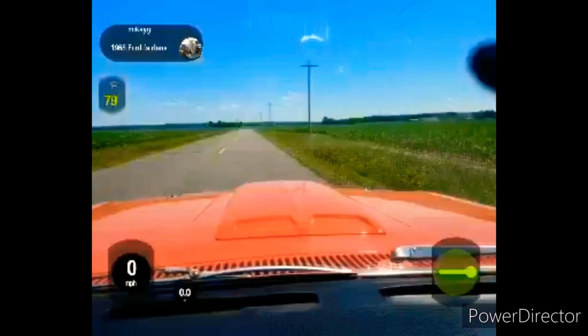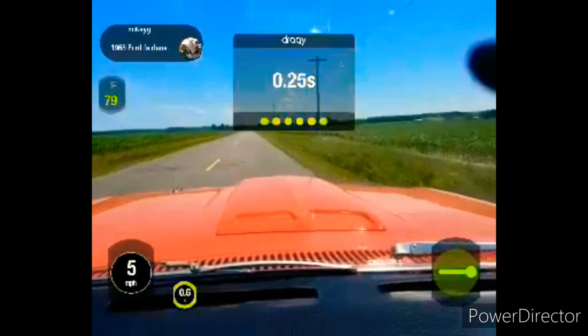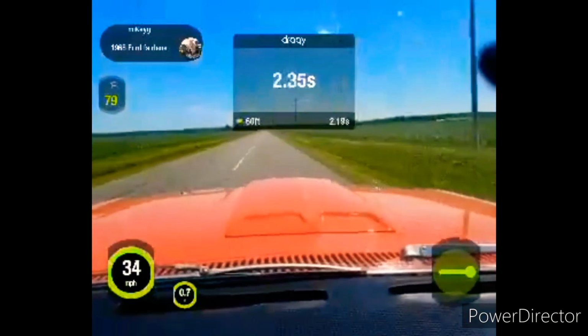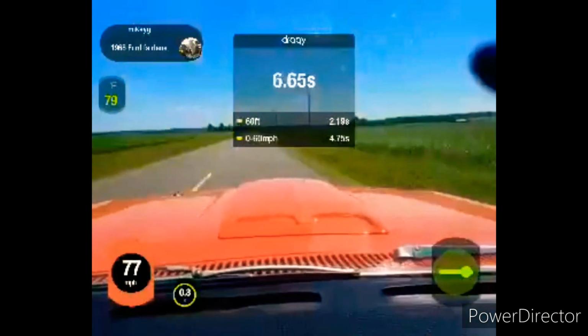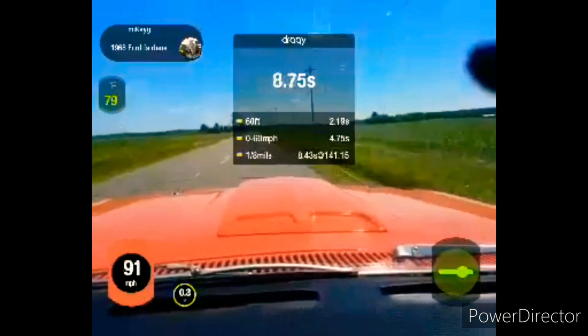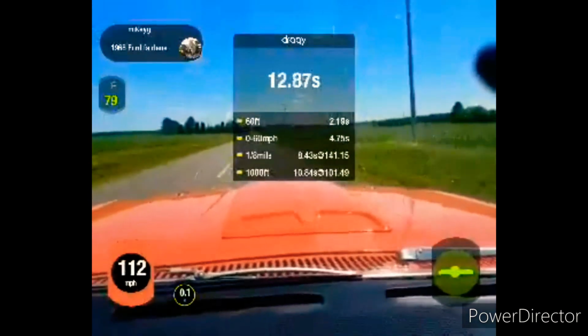Alright, now here's with the 306 and the 4R70. Got the drag radials on now, so that should make for some pretty good content. 40, 60, quarter mile.